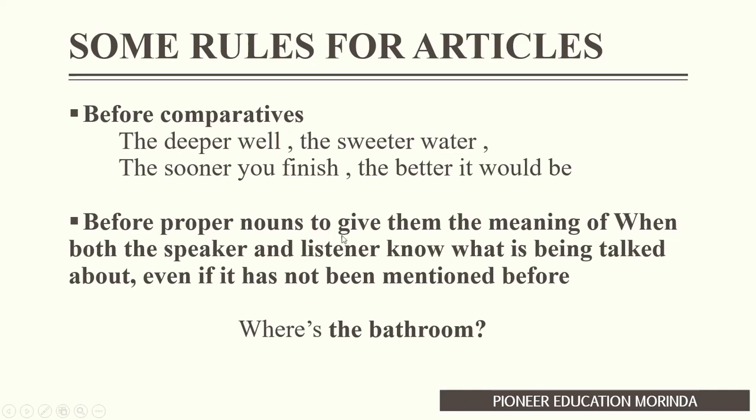We use "the" before proper nouns to give them the meaning of when both the speaker and the listener know what is being talked about, even if it has not been mentioned before. For example, where is the bathroom? It means the speaker and the listener know which bathroom I'm talking about. For example, you are visiting a shop or some showrooms, so you are asking the person about the particular bathroom that they have, the washroom that you are going to use. So, where is the washroom?